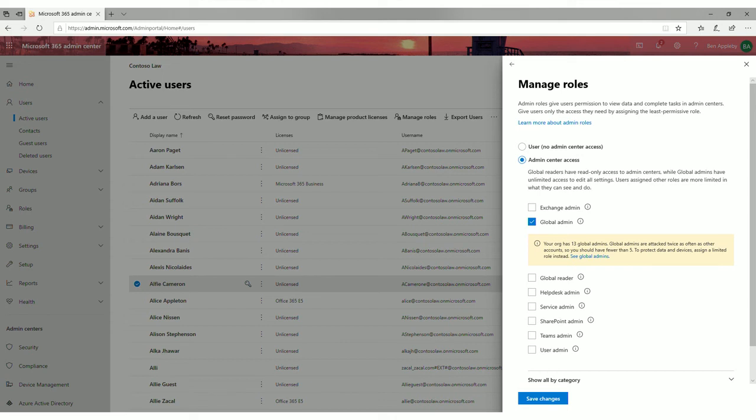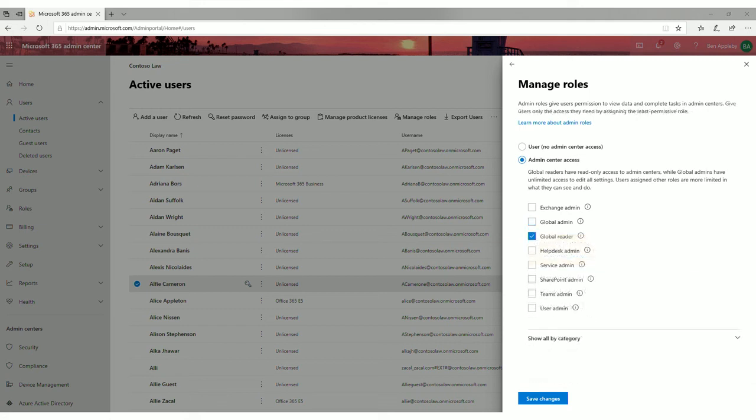And it's a pretty straightforward reason why. They are the user accounts within the tenant that have the keys to the kingdom. You can reduce that risk by using limited admin roles. And so now we also have the global reader role that provides you global read-only access to the tenant.